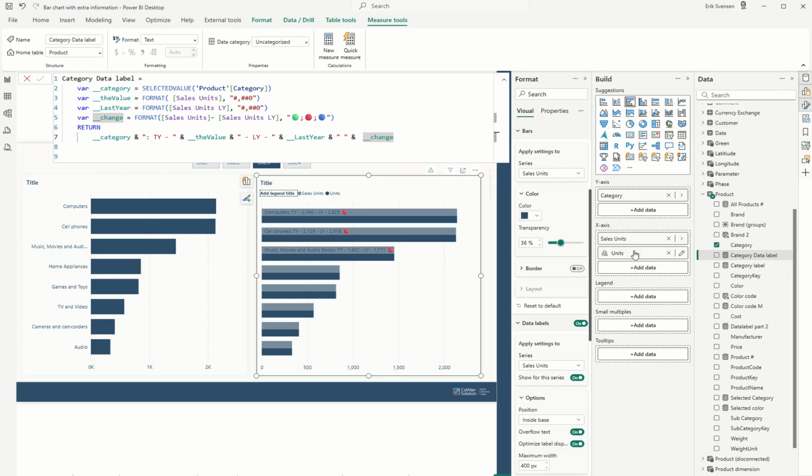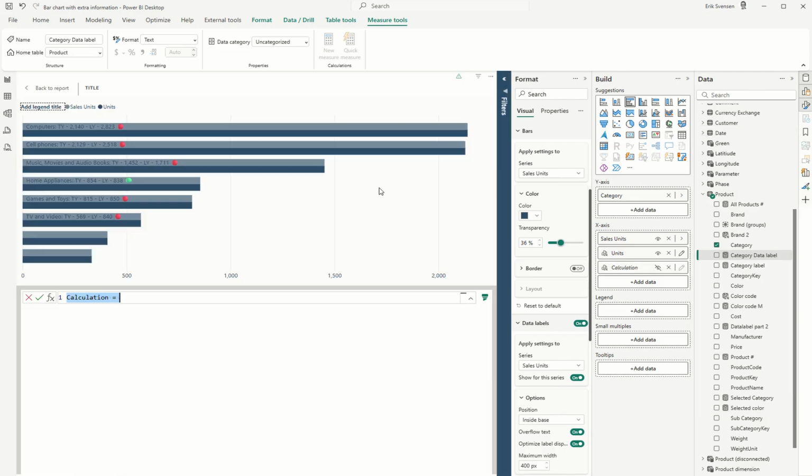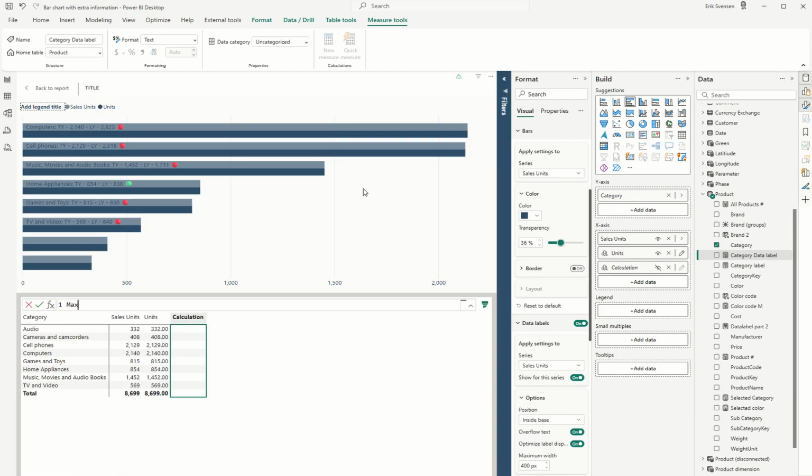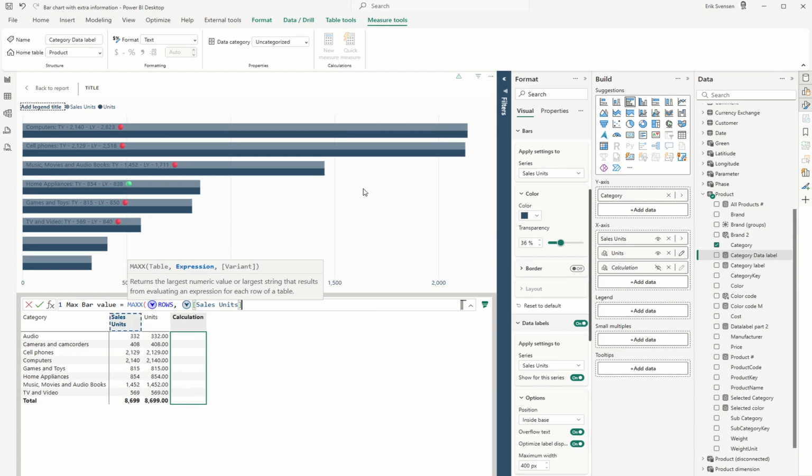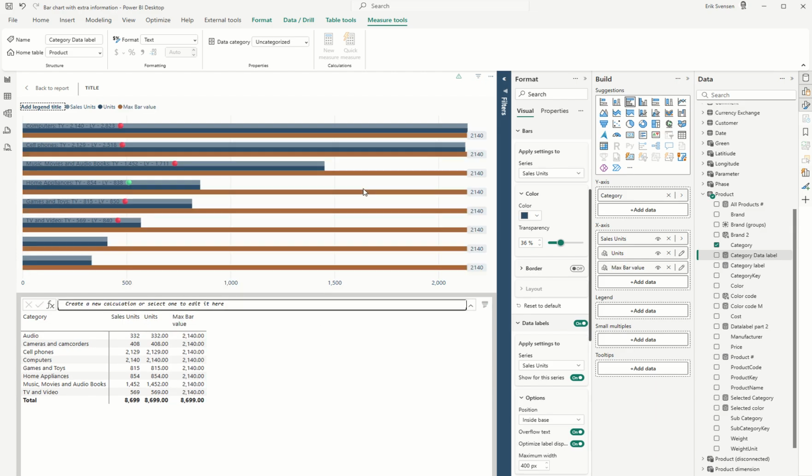We can do that by adding another calculation where we calculate the max bar value, which should be equal to max x over the rows, in this case the category, and we want the sales units. This will give us the highest value of all the rows, in this case computers, 2140 on all the rows.